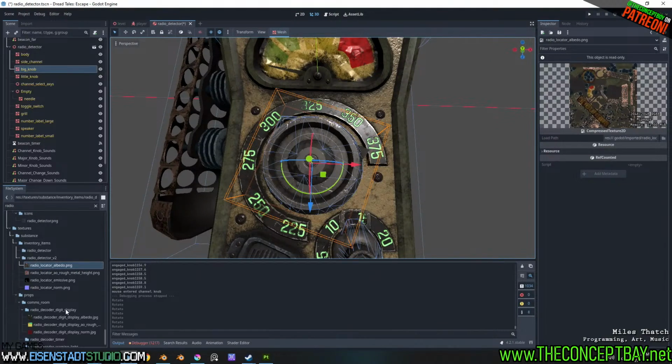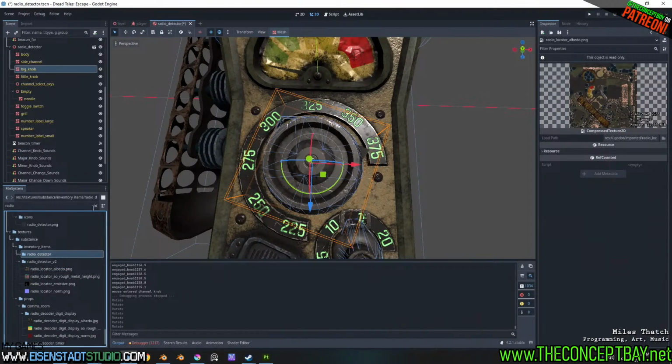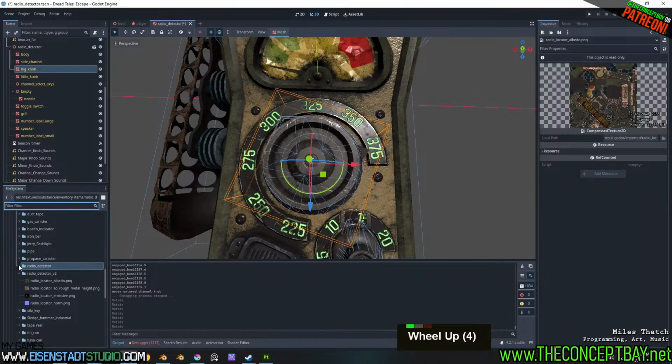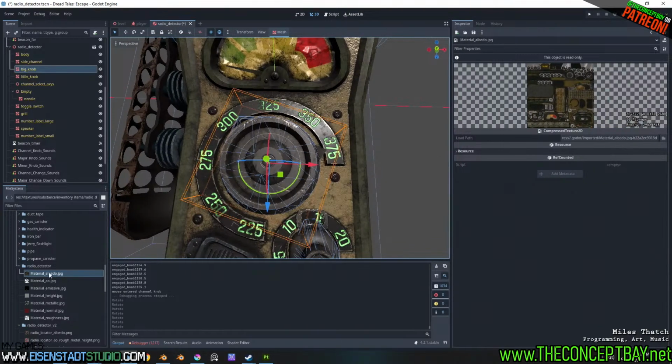Okay, that's the new one. Radio decoder digit display. Okay, we still have the old texture. How many numbers did we have there? I can't see.